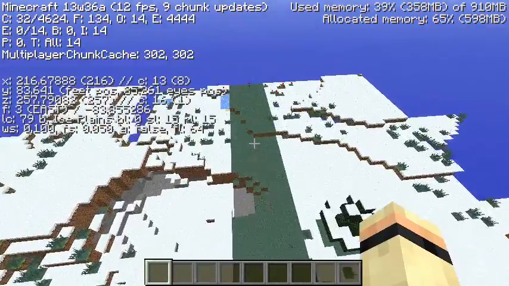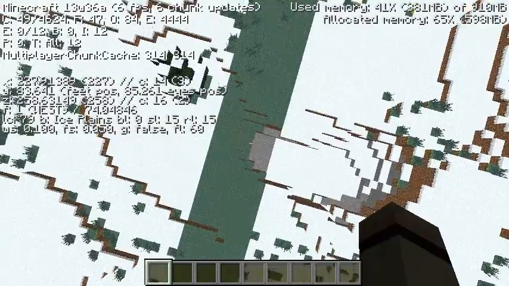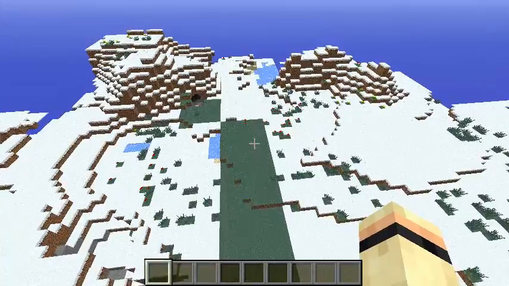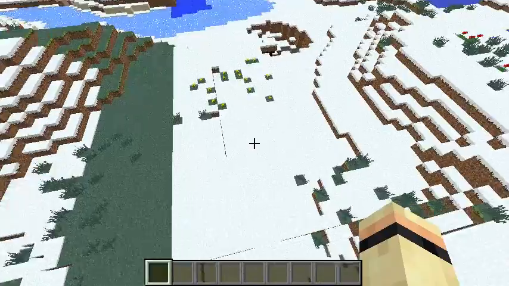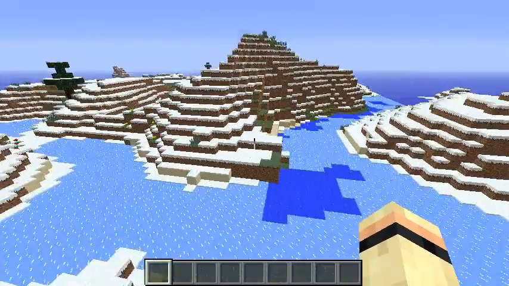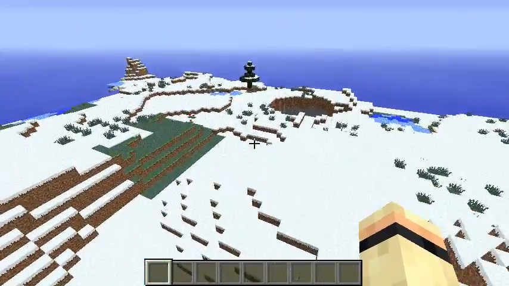There was a biome, whoa, what is this strip? That's weird. Okay. There was this new mountain range type biome, which is where you find the packed ice. So let me search it out and I'll get back to you guys.